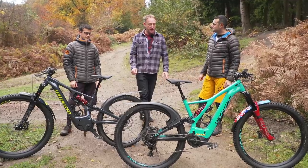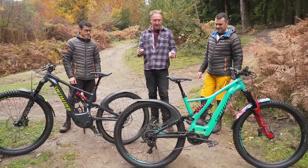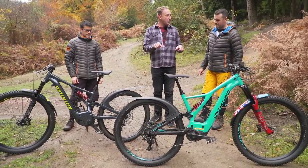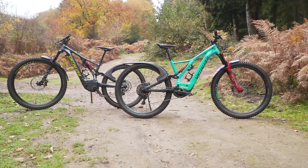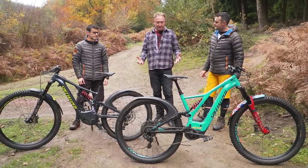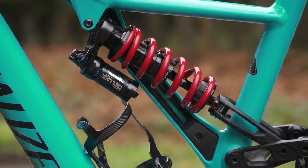Bruce, let's start off with you. The biggest change I can see to these bikes - these are Levo Comps, right? The Levo Comp comes with a Revelation fork and an air shock on the back. There's some big changes here in terms of suspension - coil and a Lyric up front. So what's it all about?